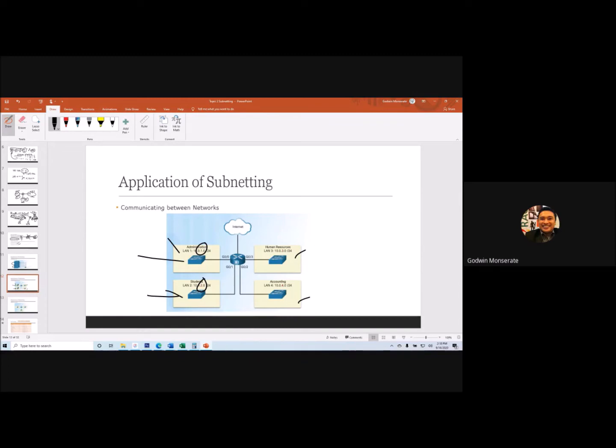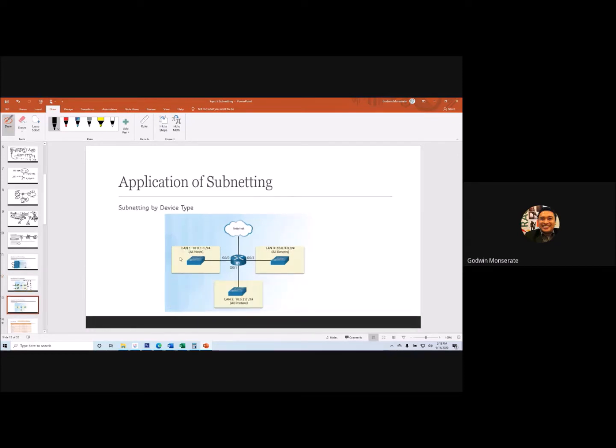So kung tanawon nimo ang network ani niya is what? 10.0.0.0. Mauna yang network. But for each network, imong gi-allocate .1 para sa LAN 1, .2 para sa LAN 2, .3 para sa LAN 3, .4 para sa LAN 4. So, simple lang kaayo ang pag-admin. Diya dayon, maka-create kag subnets nimo. Dili kay .1, .2, .3, .4, .5, sa mukha na pag-implement.